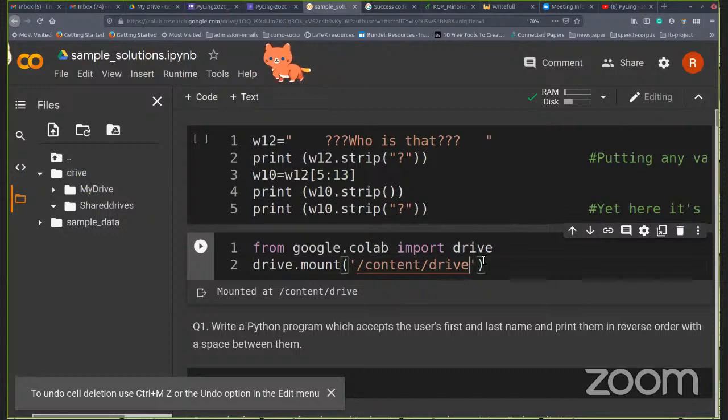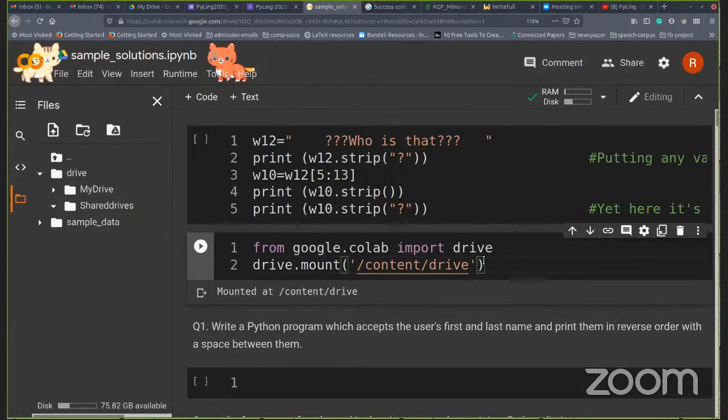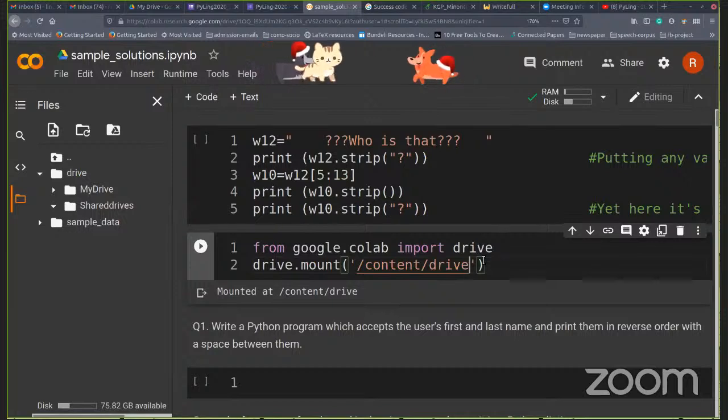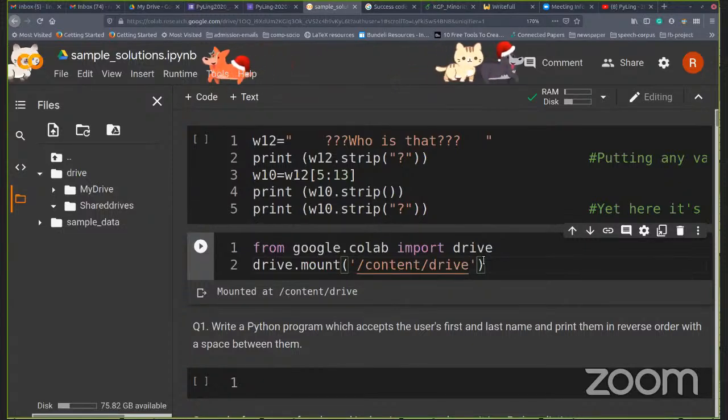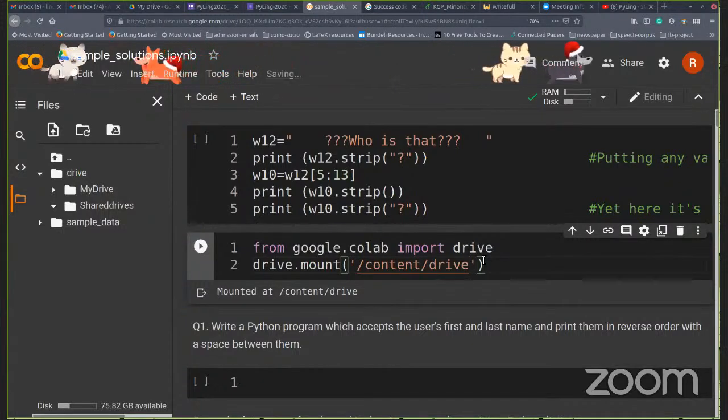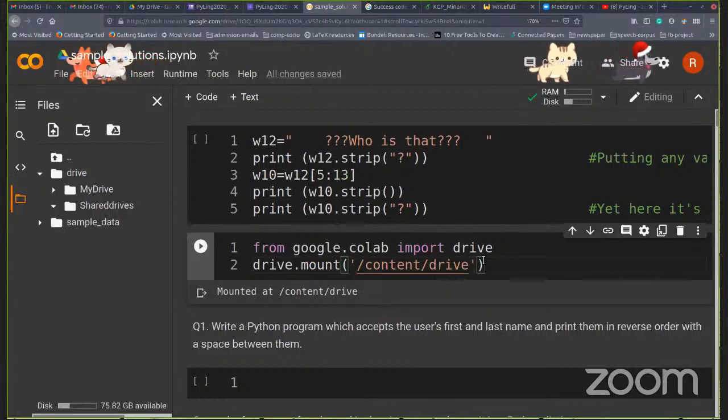The other reason could be that a wrong authorization code is being provided. So either the wrong account is being used for giving the authorization, or the authorization code is not copied right. There could be a reason around those. Otherwise it should work fine.